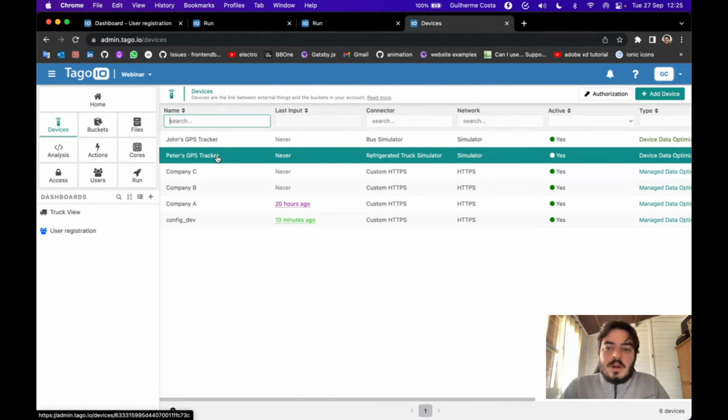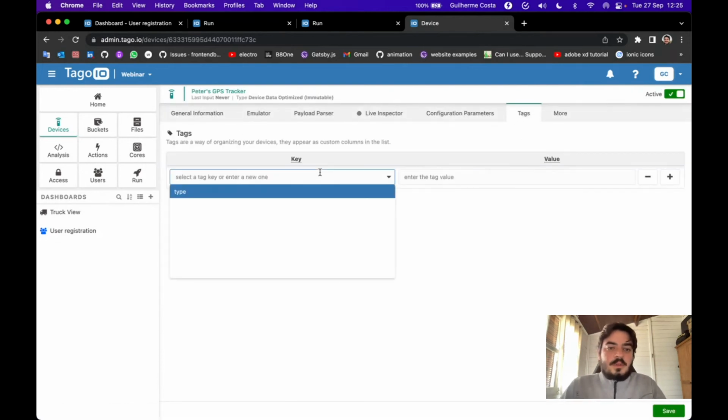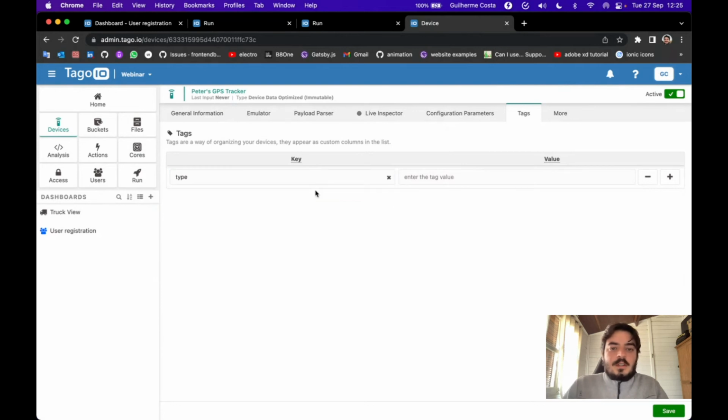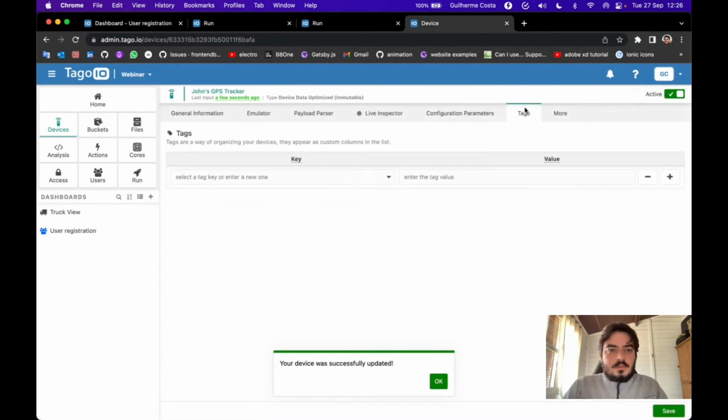So I'm gonna select only the trackers here. I have other devices, but I just want those trackers to appear there. So I'm gonna set key type and then copy this from the blueprint settings there. I'm gonna also assign this to the other tracker.